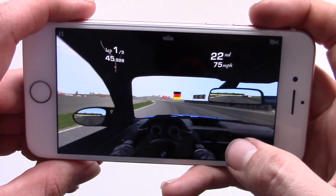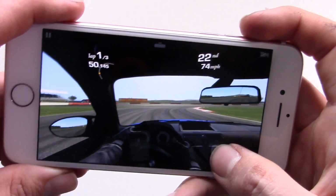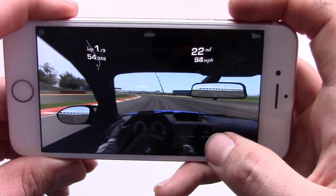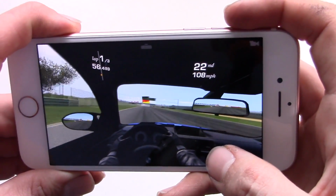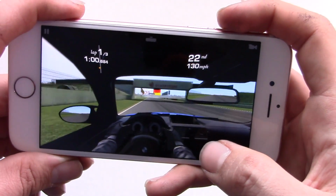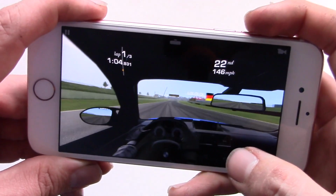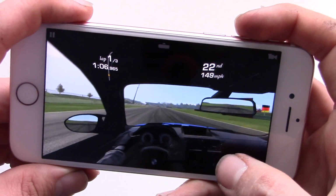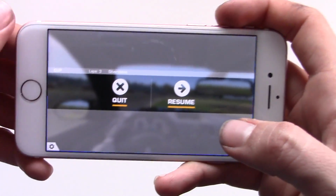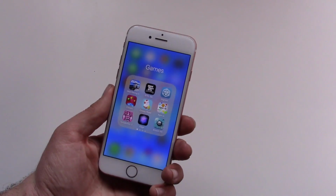It's pretty cool to me, at least, that games like this are capable of running on something that fits in your pocket, because I grew up with really old computers when I was younger, and something like this was just way out of my realm of imagination. Of course, I had a PSP at the time, and that was mind-boggling to me. So the fact that we can now do this on our phones is pretty cool. But that's about it for that. I'm just going to end it there. That is just a little bit of a gaming demo on the phone here.